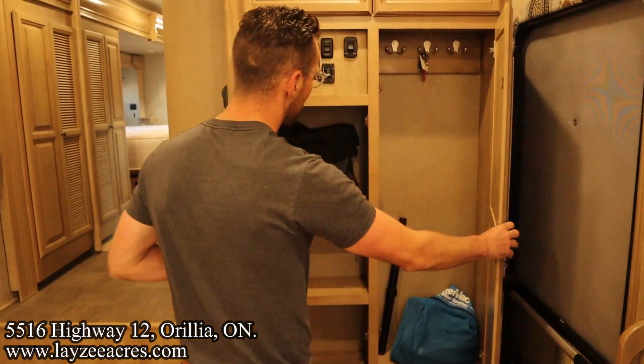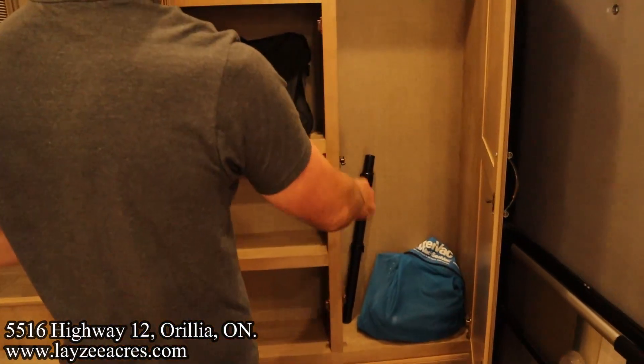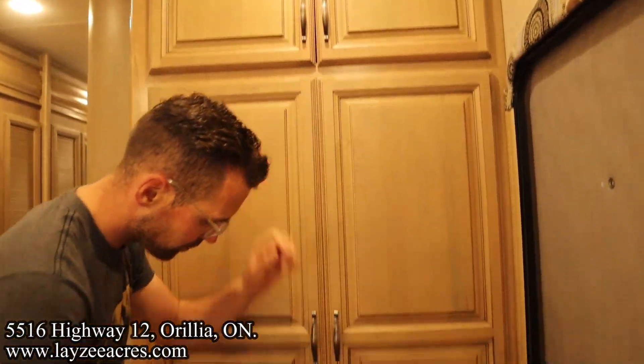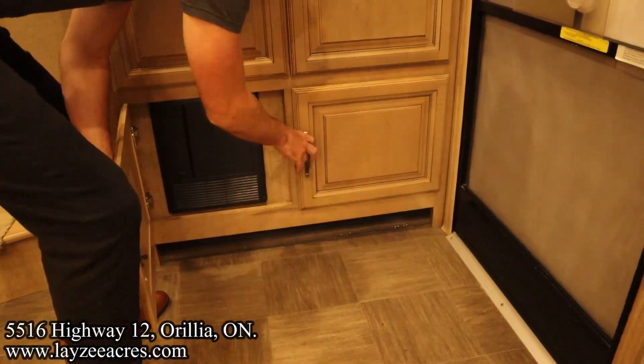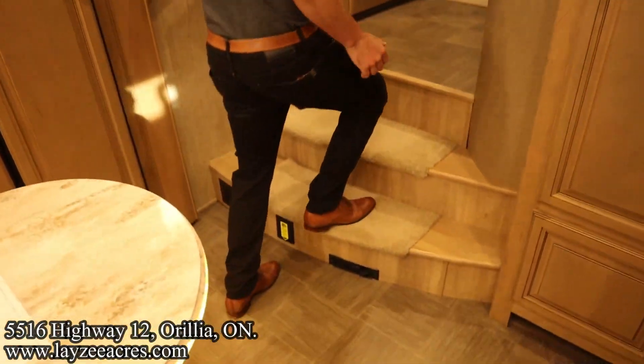As you walk in the unit, you've got a closet there to hang up your coats and kick off your shoes. Manuals, controls, central vac accessories. Covered across the top. And then some more smaller cupboards down below — one cupboard, one cover for the breakers and the fuses. Nice landing in through here.